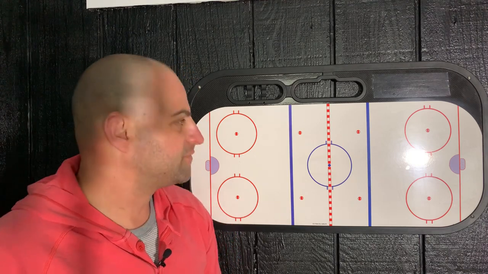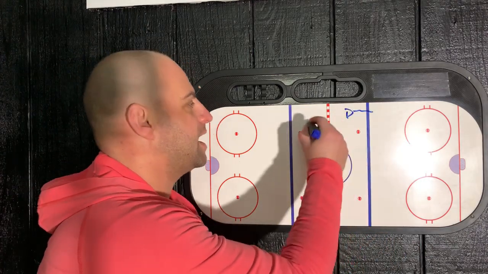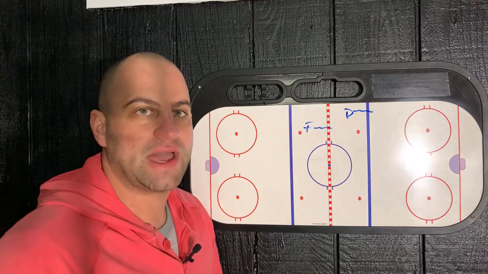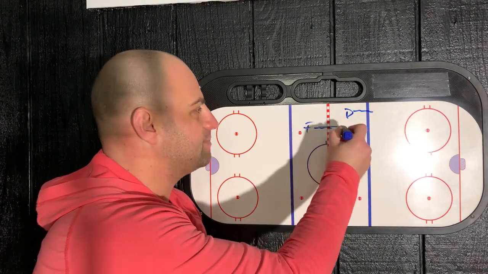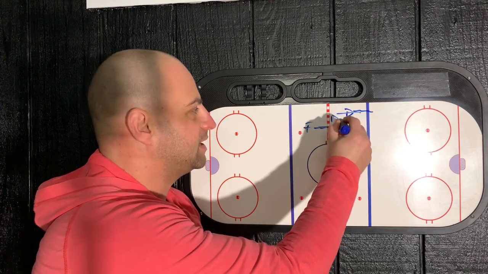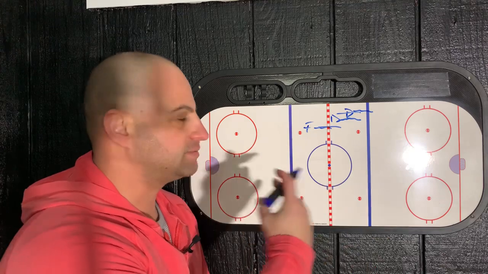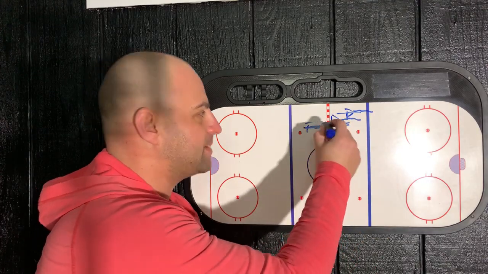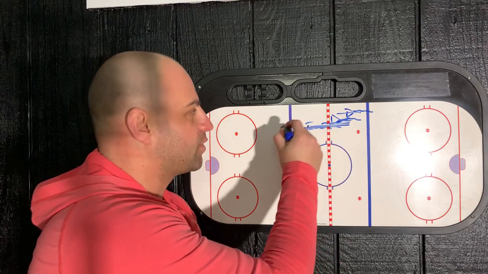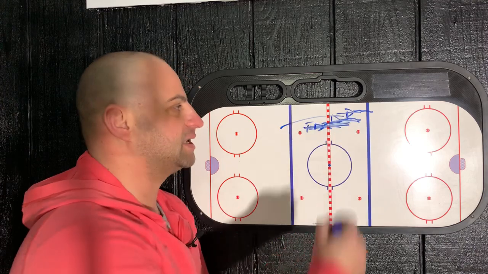So first things first, what is a defenseman trying to do as he's playing that forward? You got to know that. What he's trying to do is match that speed. The more he can match this speed, the tighter he can get that gap because he's not worried about getting beat to the outside or giving up too much space. So he wants to have a tight gap in here, and in order to do that, he's got to match that forward speed. If the forward's coming with speed, he's got to be able to back up with him, otherwise he's going to get beat to the outside.